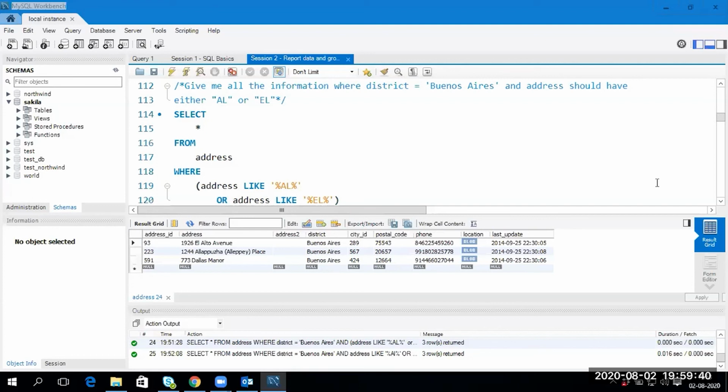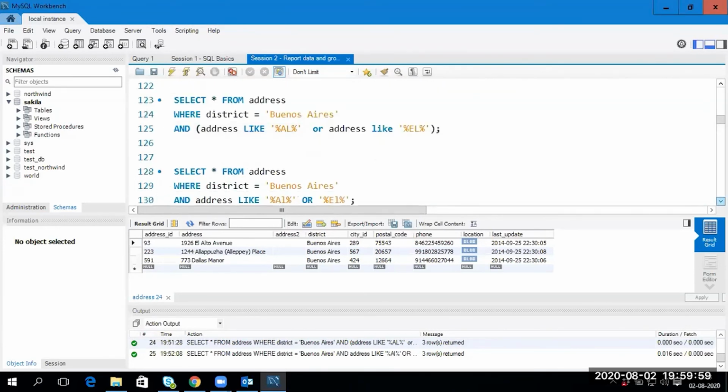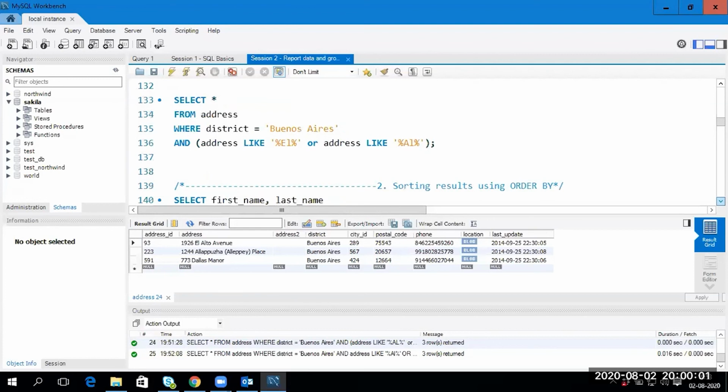So if I read this, I'll clearly understand that you're talking about address, one condition, it should be AL or EL, and district equal to Buenos Aires, this is the second condition. That's one of the reasons. Second reason, obviously, sometimes it will not throw syntactical errors, but it will throw logical errors.